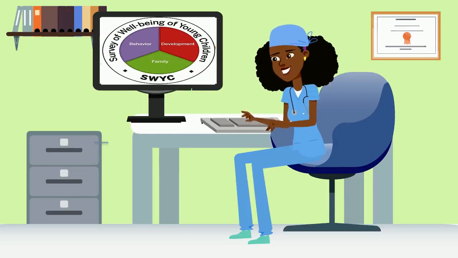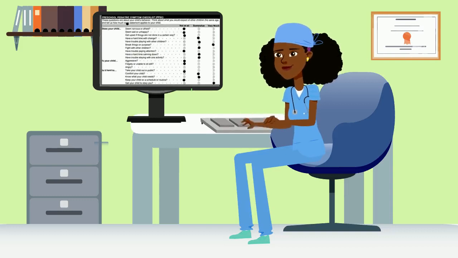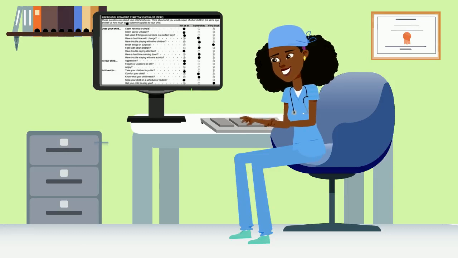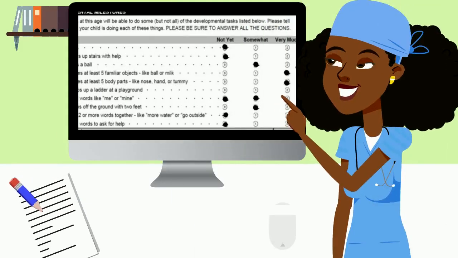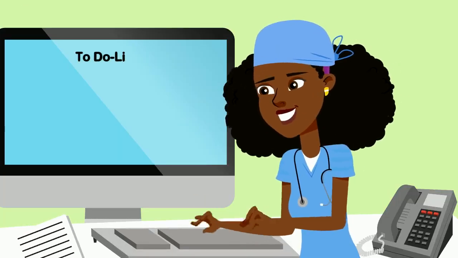To properly interpret results, providers should examine the caregiver's response to each question to determine how a positive screen was achieved. Factors such as their comprehension of the questions, language, cultural barriers, or level of engagement in the screener can significantly influence responses. Be sure to note response patterns, such as items left blank or clusters of items that are scored in the same way. Next, prepare for your conversation with the caregiver.